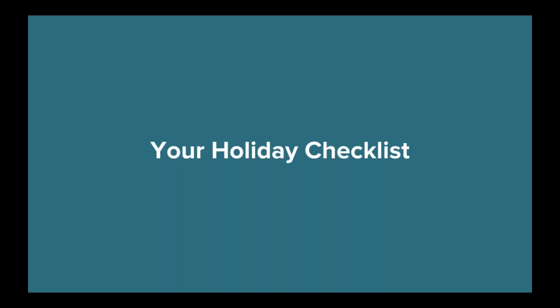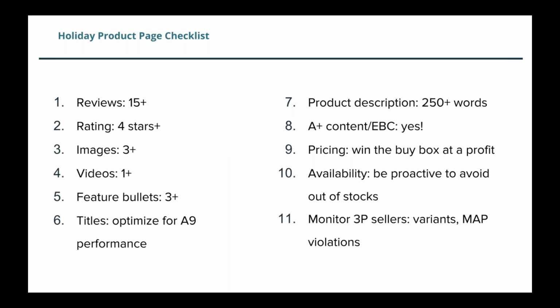So those are the 8 things that we recommend that you pursue in terms of making the most of your holiday season with your product pages. I do have a more succinct checklist that you can use to make sure that your specific product pages are optimized. And these are pretty straightforward things that anyone who's managing content on your products can take advantage of. It's things like making sure that you have at least 15 reviews, that your rating's coming in at a 4 or higher.